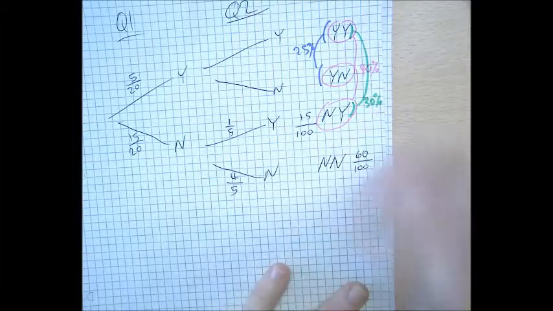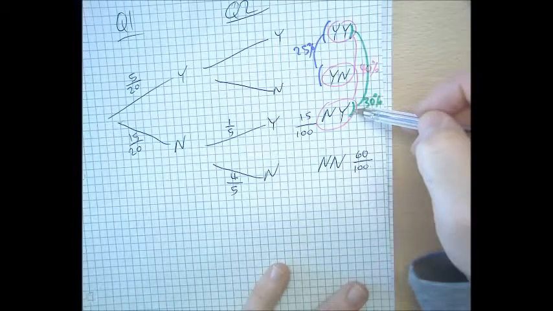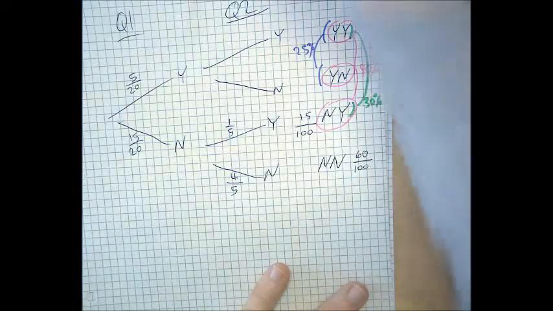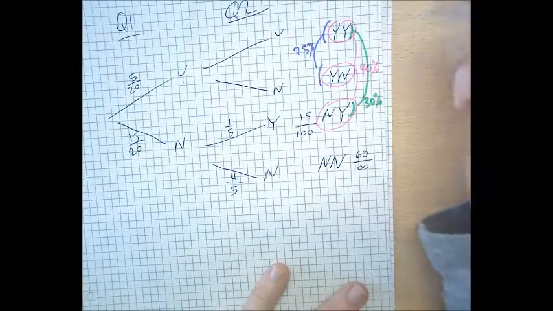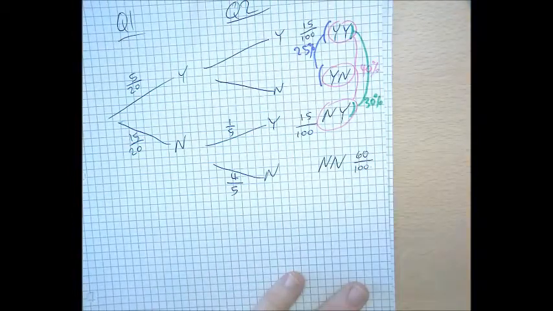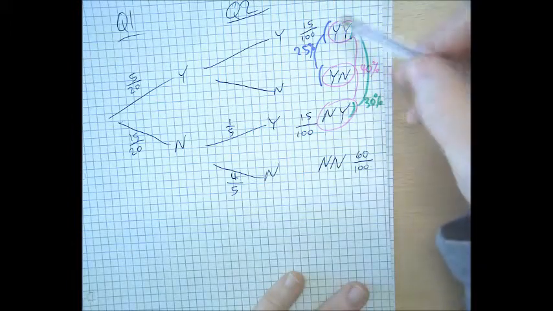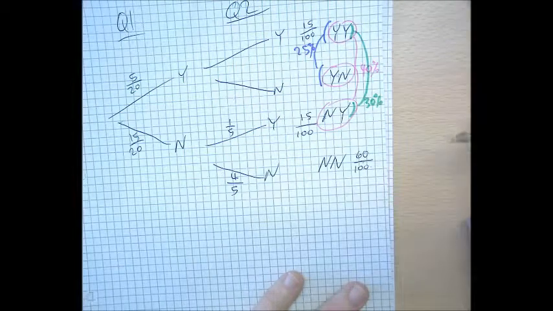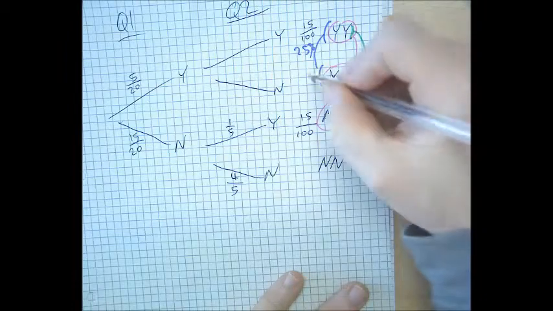If the greens add up to 30, and one of them is 15 over 100, the other must be 15 over 100 as well, or else they wouldn't add up to 30. And therefore, because all 4 of these have to add up to 100, we can therefore say that that must be 10.